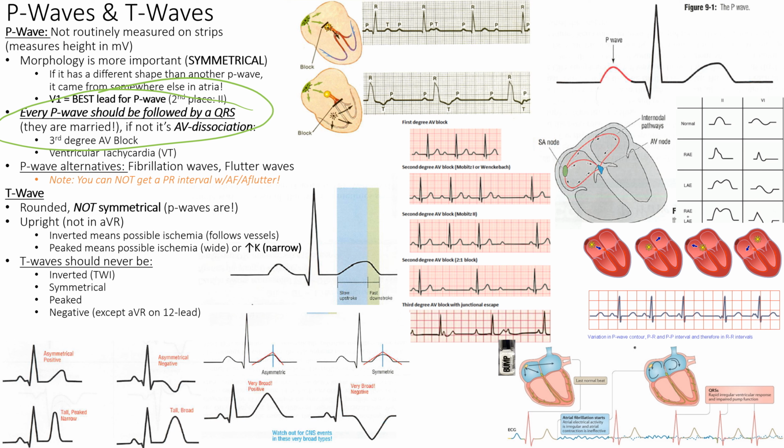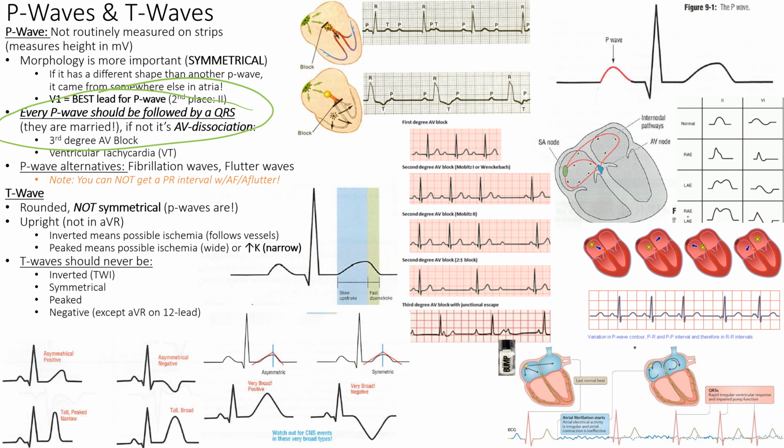What else? There are morphology things we can point out in clinics. Like, oh, look, they have COPD. Look at that P wave, right? And you can say, oh, look, they have mitral valve stenosis. Look at that P wave, right? You can pick up those things on P waves. P waves should be symmetric, right? They should not be abnormal. If they're abnormal, they might have a disease or disorder.